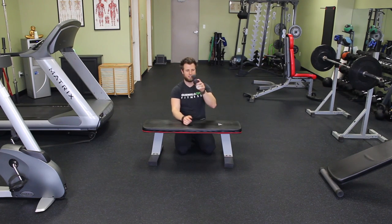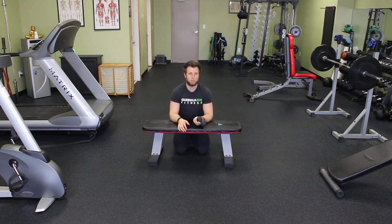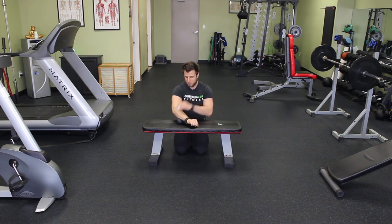What I have here is actually a peanut, which is like two lacrosse balls joined together at the center. But you don't even need something like this — you can just get two lacrosse balls and put one down. This is more active, so you probably wouldn't be able to do this at work as easily because it requires two hands. But if it's really flared up after a heavy day of pulling — like pull-ups and deadlifts — this is a much more effective way to release the superior and inferior muscular tissue. Put one underneath, put one on top, and then you just roll both together like this.